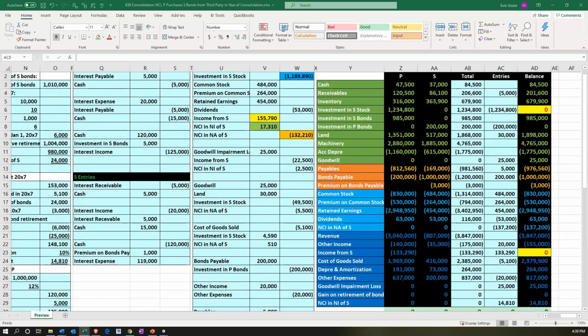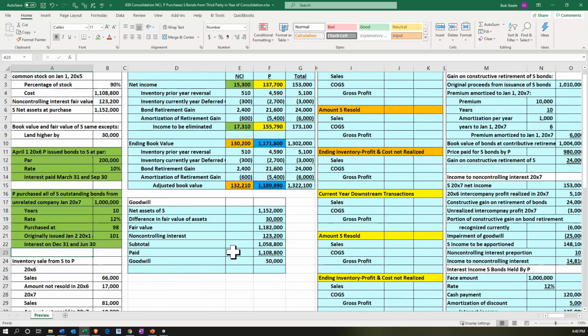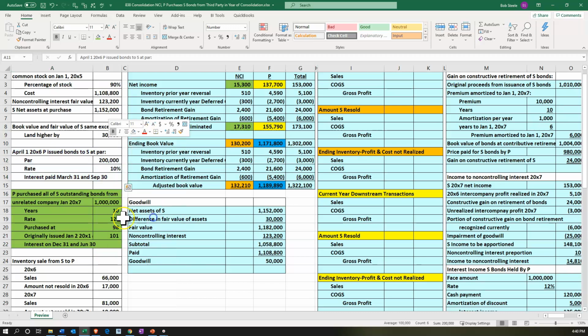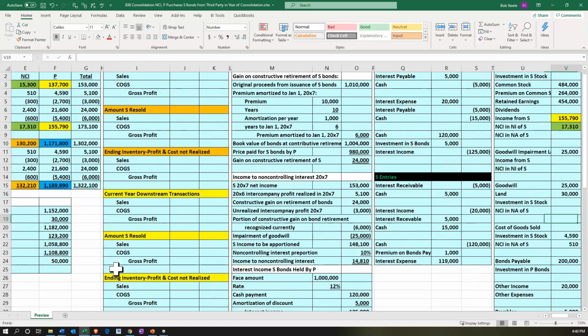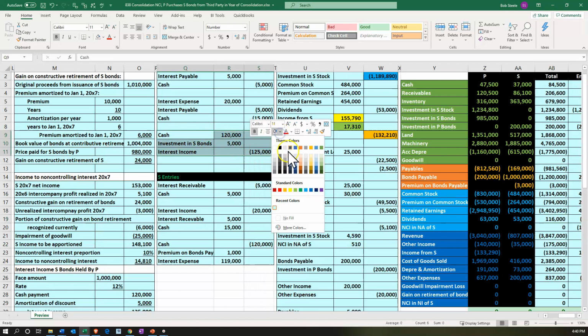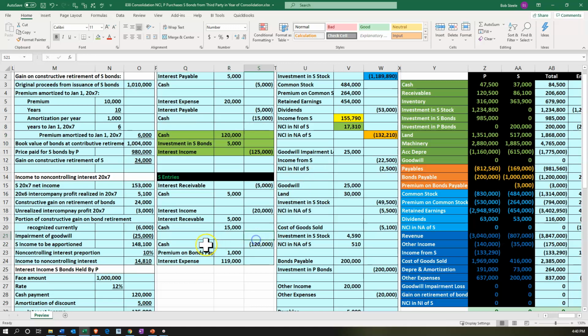Okay, so now we're going to do the other journal entry, or the other bond transaction, which is the more complex one that doesn't mirror each other exactly. I'm going to ungreen the top one because we're done with that one. We're now looking at this one. We've done some other calculations related to it, and we've also looked at the transactions related to it, which we've said this is going to be P, and this is going to be S with relation to it. So that'll help us with our reversing transaction.